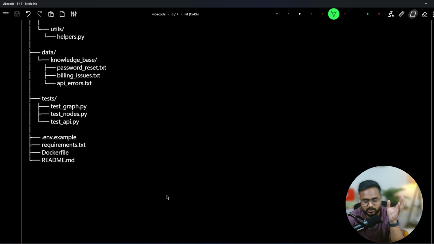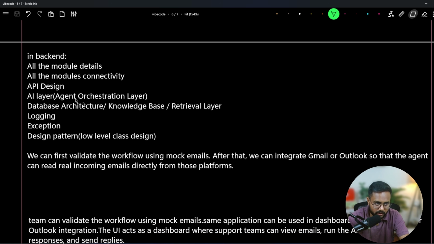The same kind of architecture we can utilize for this application also, though more or less it might be different. Now, one more thing I have written here. Whenever we talk about the backend, what do we design? In the backend, we will have the details of all the modules.